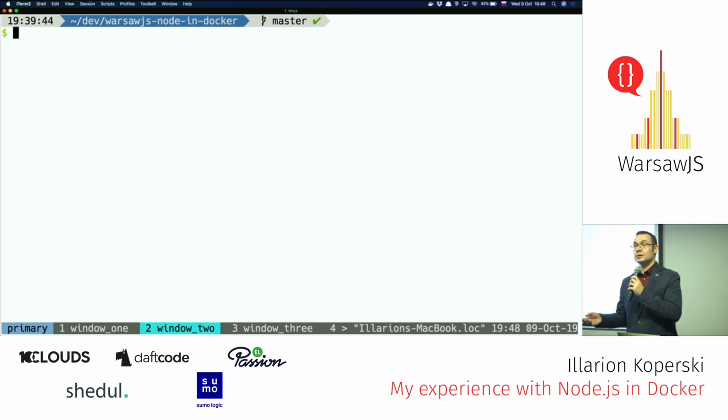For example, many times I'm juggling 3 or more projects in the same day, so I'm switching between projects. I don't want to track which version of Node is activated or even installed on my machine. I just want a single command that would provide me with a complete development environment for this specific project. And it doesn't matter if it's some legacy project that still requires Node 0.10, or if it's the latest and greatest running on Node 12.